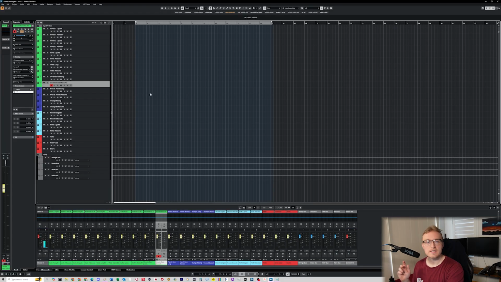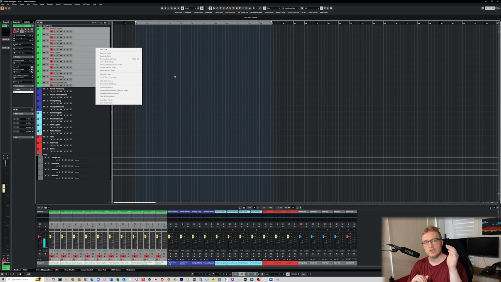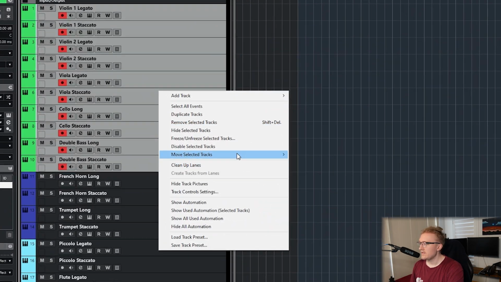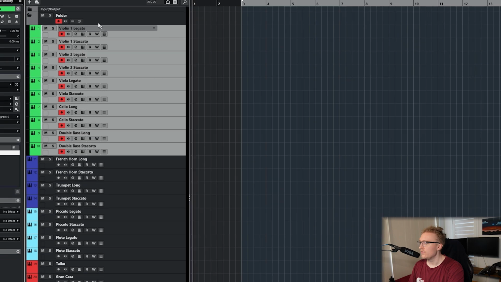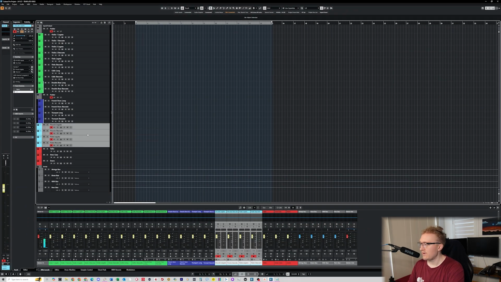Awesome. We're also going to set folders for our different categories. So we've got everything within a folder that we can open up if need be. This is going to prove really handy when you start using big templates with hundreds of different tracks. Having our sections grouped, but then within the folders, rather than having everything displayed on the same bar, is going to save us a lot of screen space. So here we're just going to open up all of these, move selected tracks to new folder. Same thing here, move selected tracks to new folder. We'll do this and then we'll come back and name it.